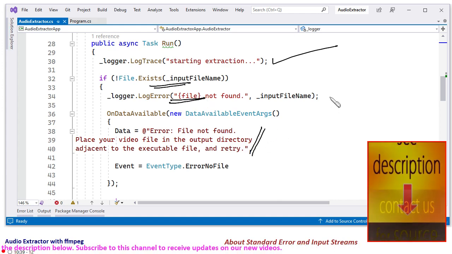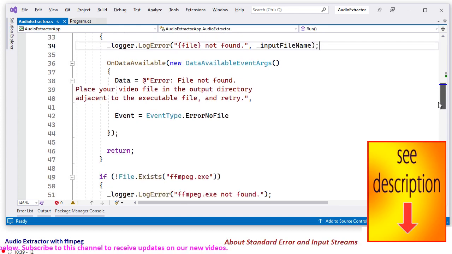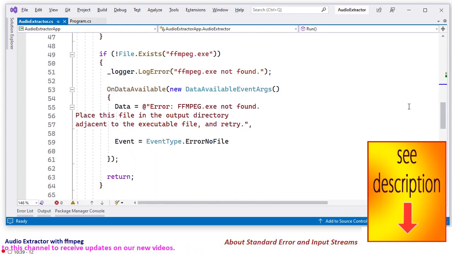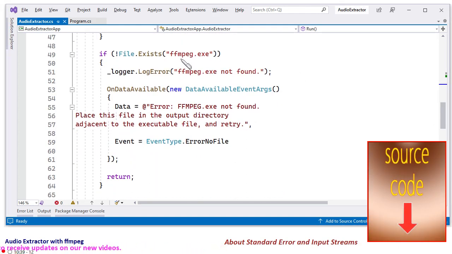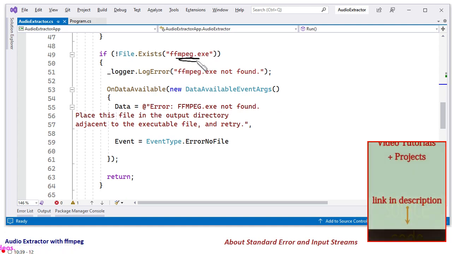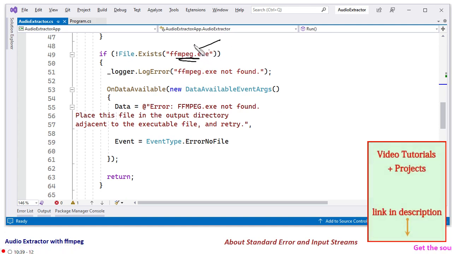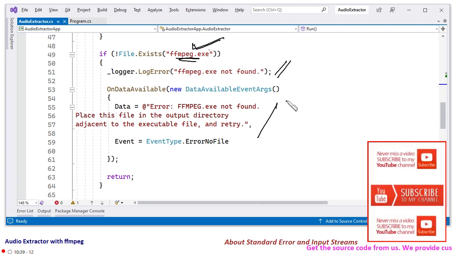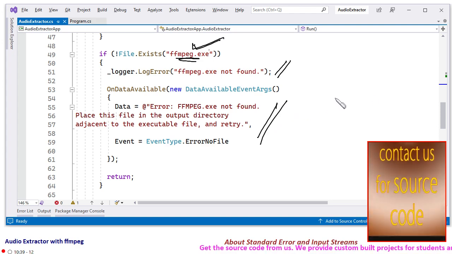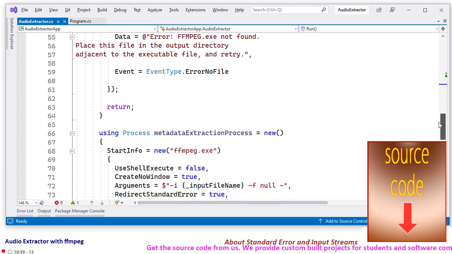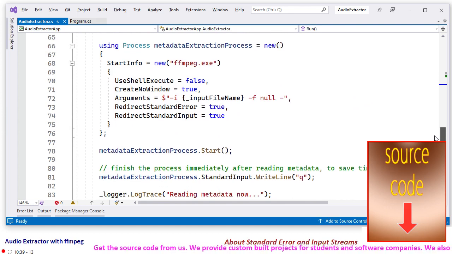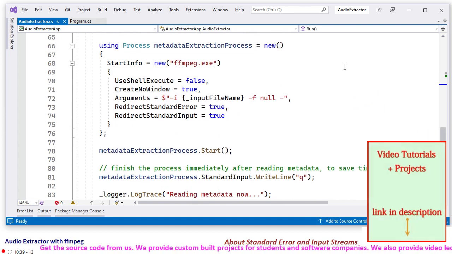This we have already done, and we have done the same thing for ffmpeg.exe, so that if you forget placing this file in the output directory, then you see an error message and a log. This will help you debug the program. And after this is the point of today's tutorial.